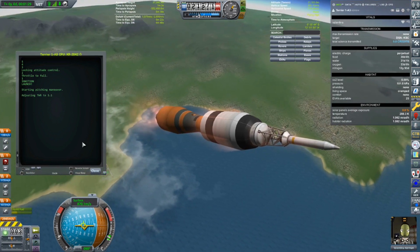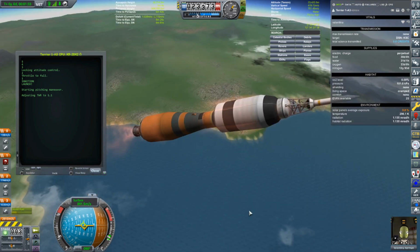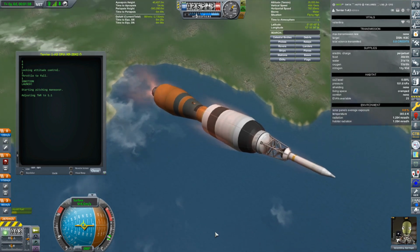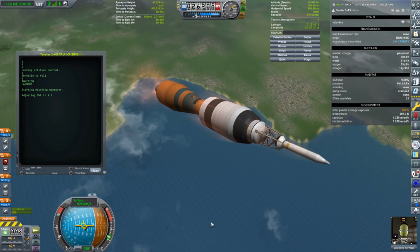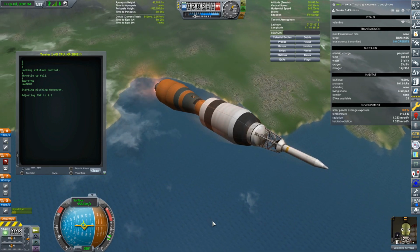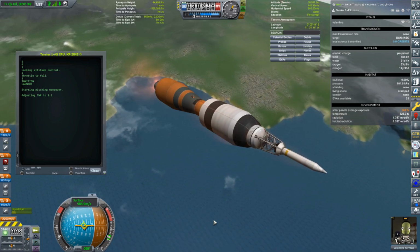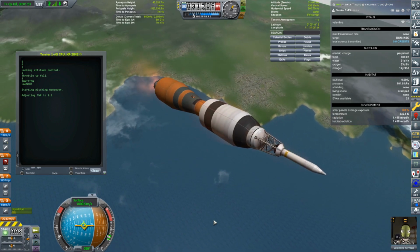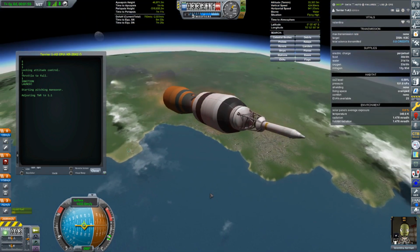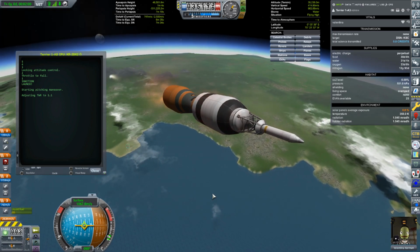Okay, just nerfed our thrust here a little bit. We all suck at this game, Cade. The only thing that happens is as you get better, you get braver, and you just make more colossal blunders. You just get yourself into bigger trouble. The more you learn, the more trouble you get into. As it should be.